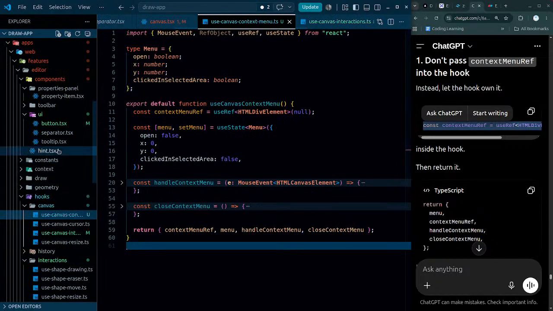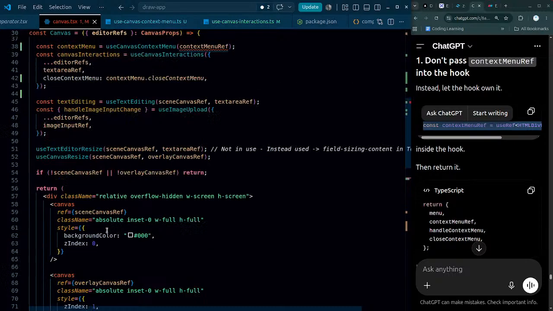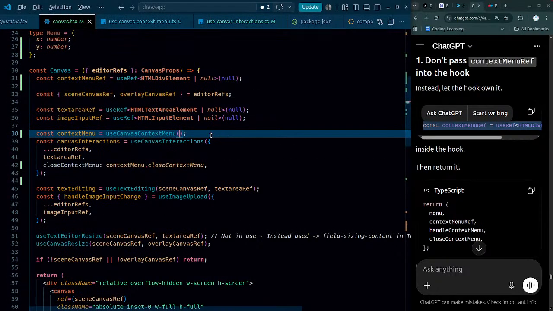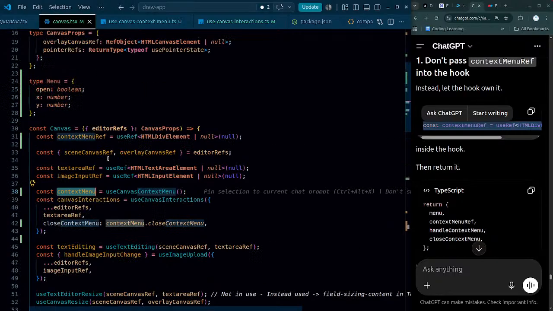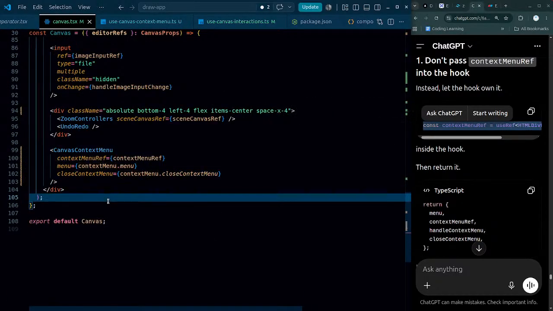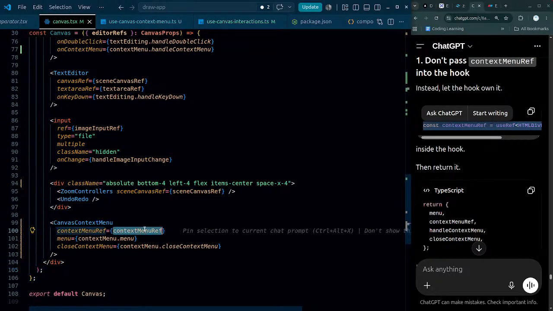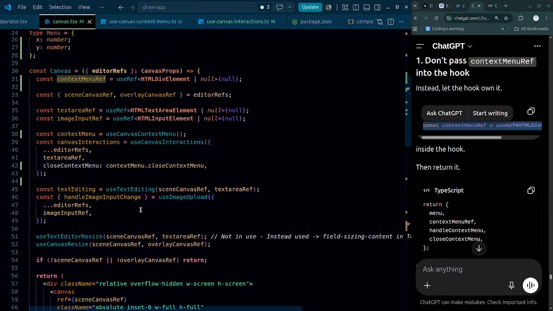Coming back to this, we have to go to the canvas context this time. Once we are inside the canvas, this will not take the context ref, rather it will return. So wherever we are using context ref, it turns out we are not really using that anywhere. Context ref, where is this coming from?